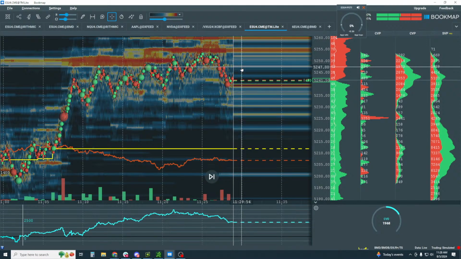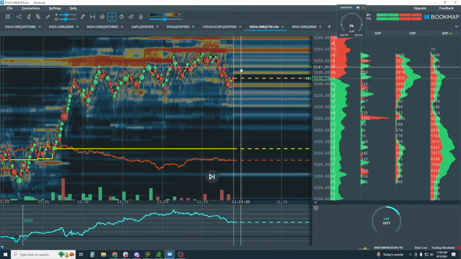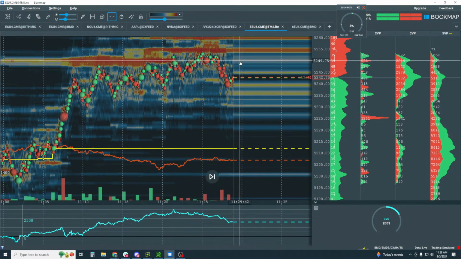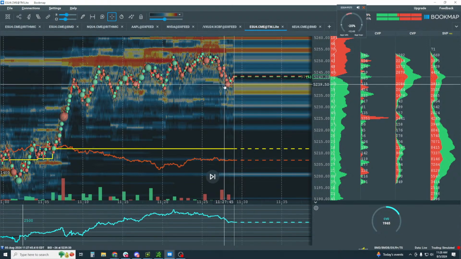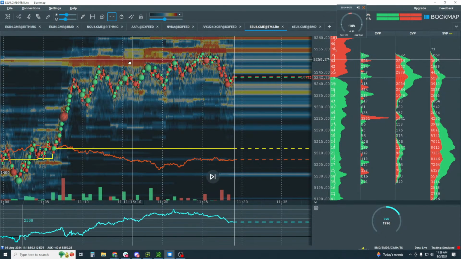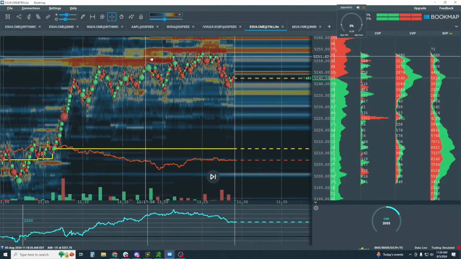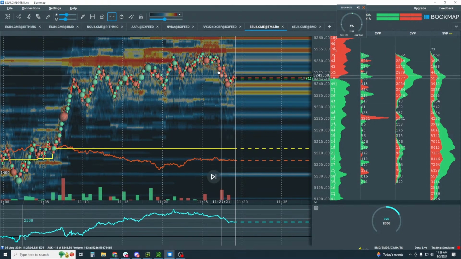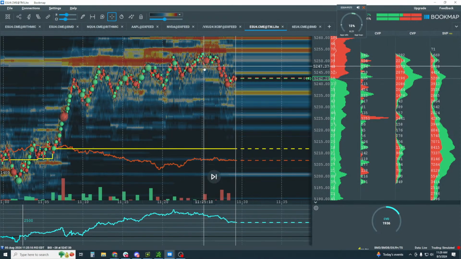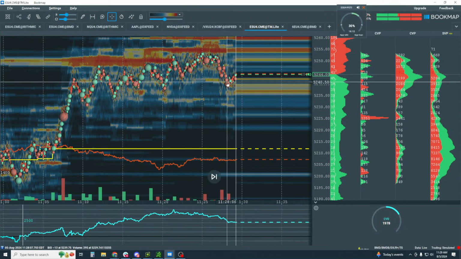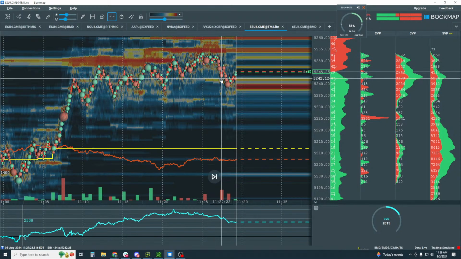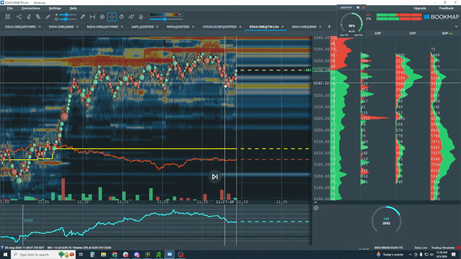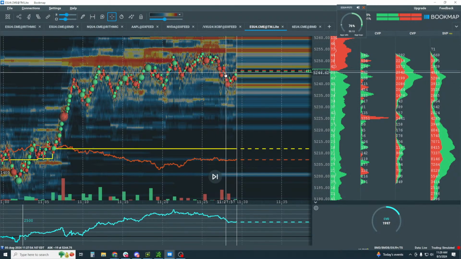So maybe we just kind of chop in here for a while, back up to 47, maybe 49 or 50 here. Okay, one thing for sure though, we traded up into this 50 liquidity up in here in 47, and it got filled up in these areas here. Okay, and now we see this kind of potential. Now I don't think we're there yet, but the potential for the reversal here, the cluster selling in here.